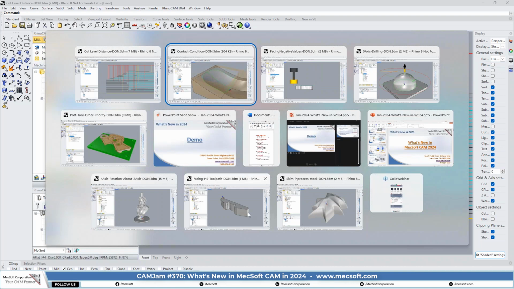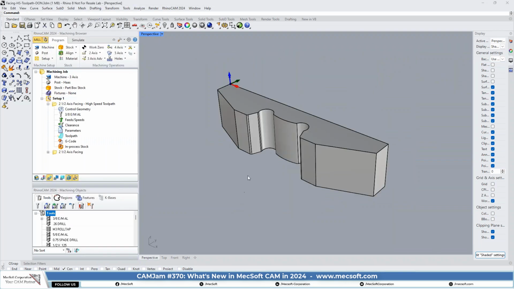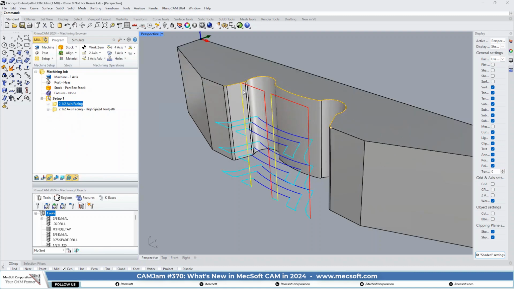Let's look at the high-speed machining and facing. If you look at the facing operation here, let's go to this one. This is the normal way it's done in 23. You'll see all we have for geometry is this open curve here, and it calculates a facing tool path, and the tool comes out and about.